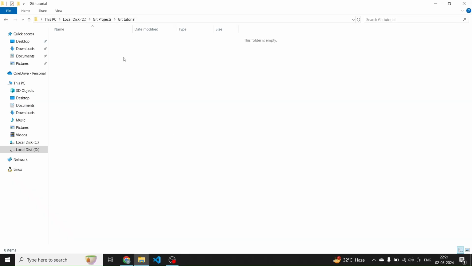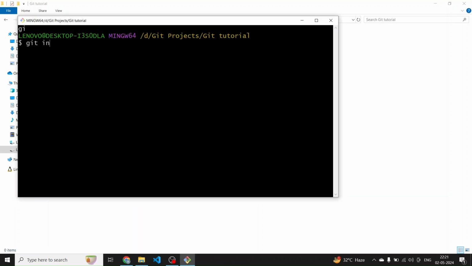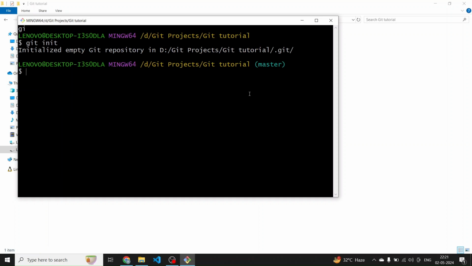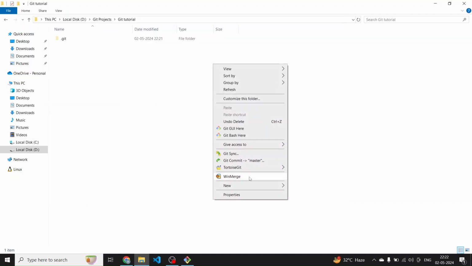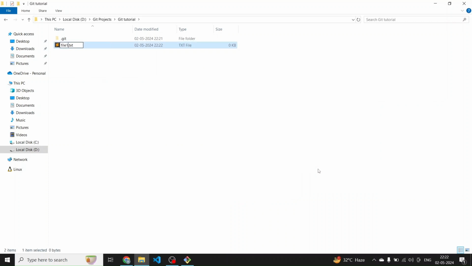Okay, so here we have our empty folder. Let me make it my repository. I can just use the git init command to make it my repository. Now you can see I'm currently in the master branch. So now let me add some file in my working directory. I'm just creating one file here, file1.txt. Currently I have this file in my working directory, which is not present in my staging area nor in my repository. So this file is currently not being tracked.